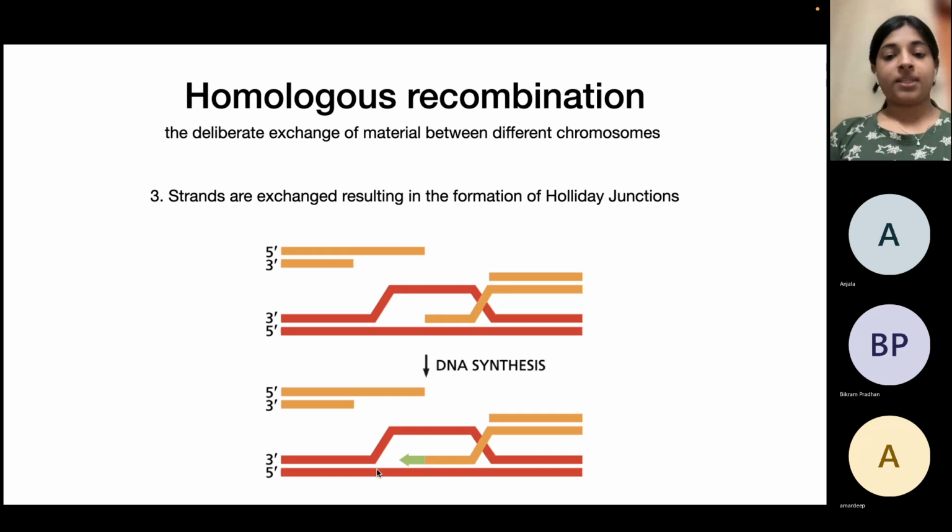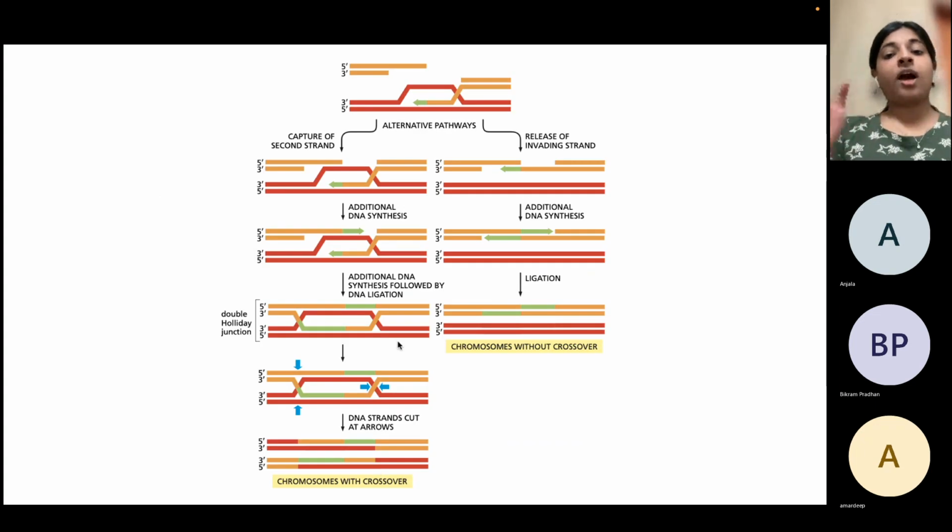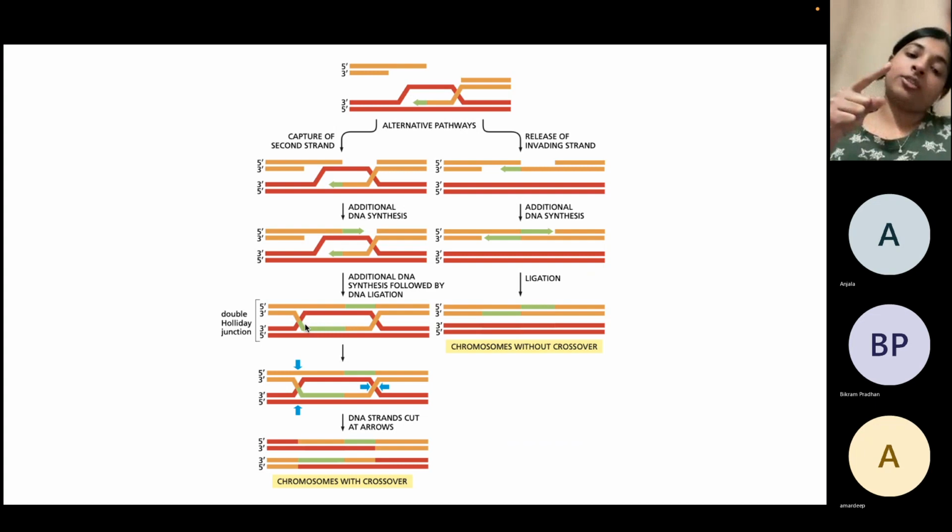So there is a filling of gaps, and ultimately, after this, it can be split into two possibilities. We look at the first possibility represented on the left. After additional DNA synthesis, because there is now a template, and polymerase just looks at the template and synthesizes the complementary strand, there is a second crossover. This is known as a double Holliday junction. So this is very common in meiotic homologous recombination. If there is one Holliday junction formed, ultimately down the line, there will be a formation of the other Holliday junction as well.